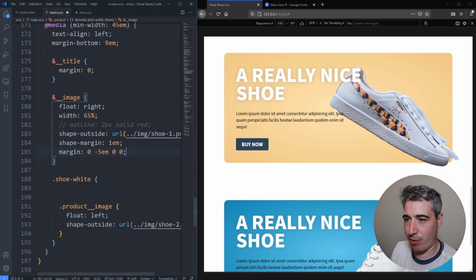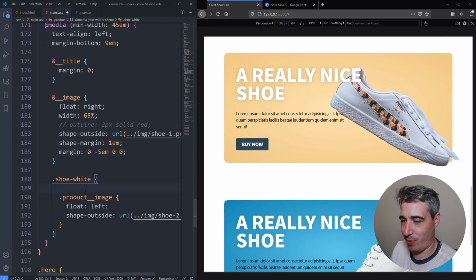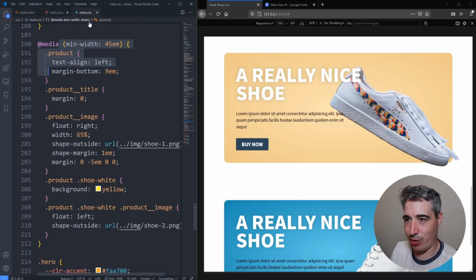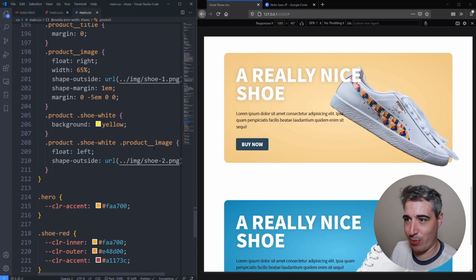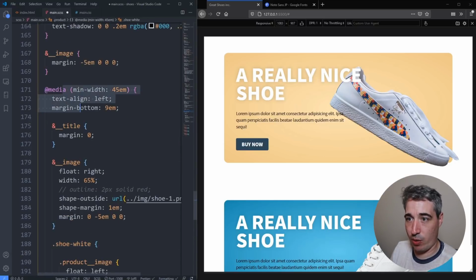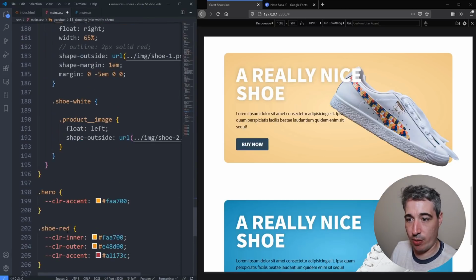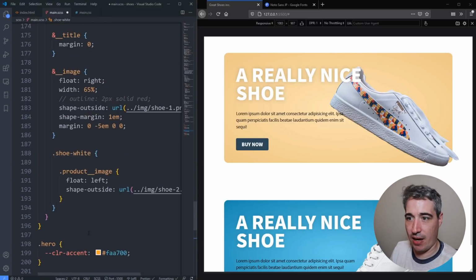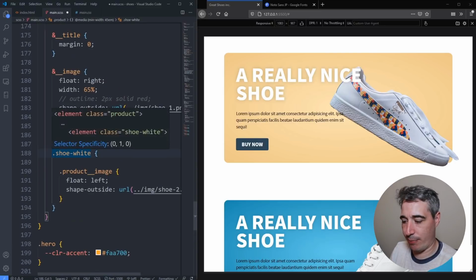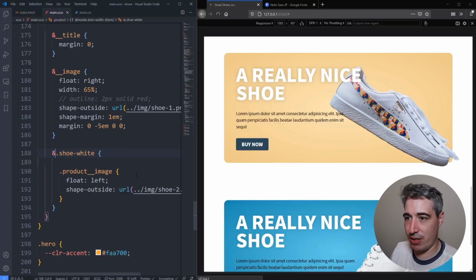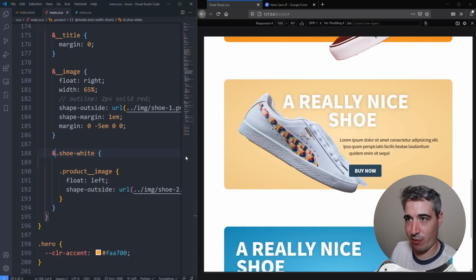Okay, I made a mistake here with my nesting in my Sass that took me a minute to figure out. The way I found it, actually, I looked at my regular CSS to see what it was output, and I got this monstrosity. So it's the shoe white inside a product, but shoe white's not inside a product. They're on the same level. So either I could pull this media query out, like make a second media query outside, or even put it inside this. But I'm actually going to just put an ampersand here. So we're boosting specificity a lot, but you can see it's now moved over.